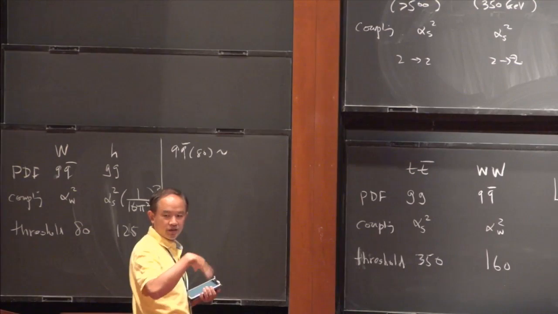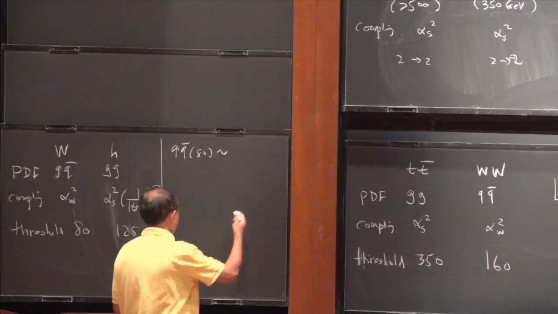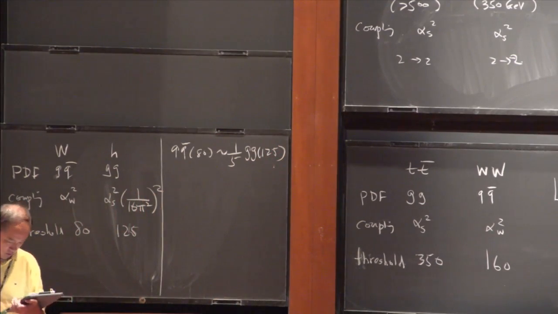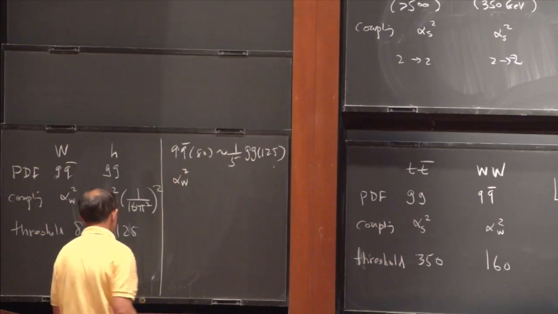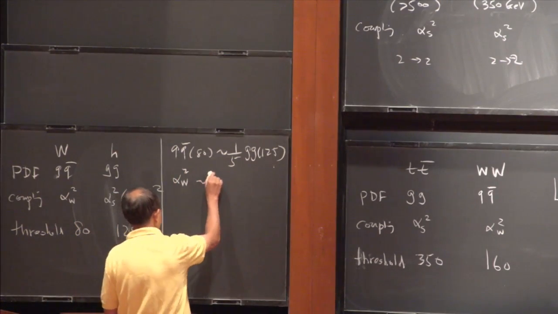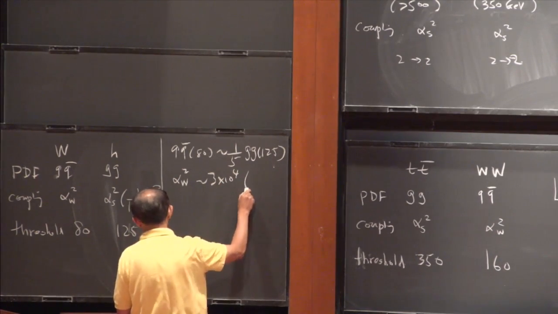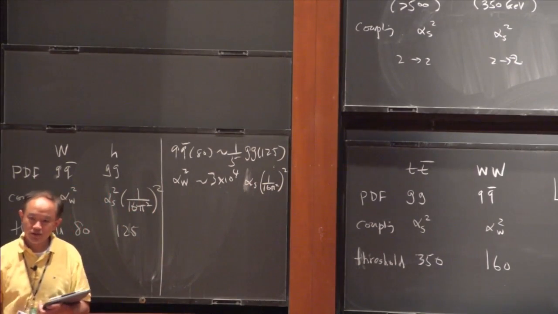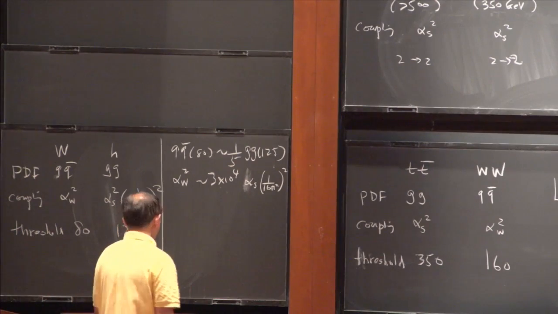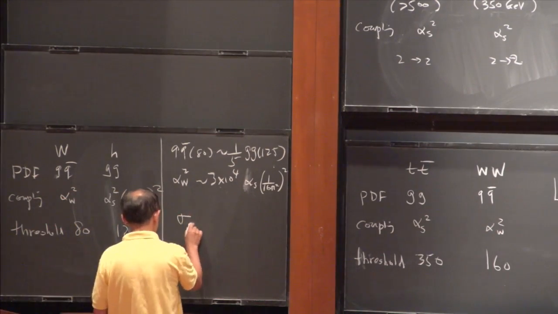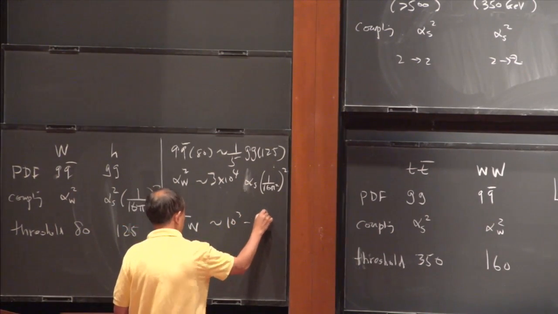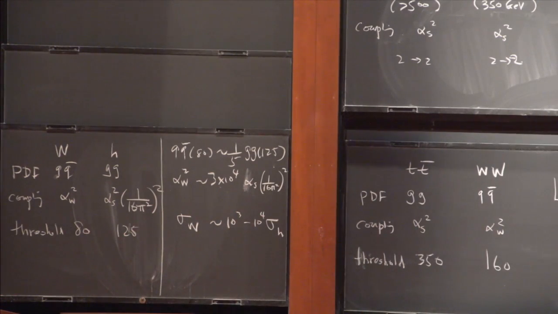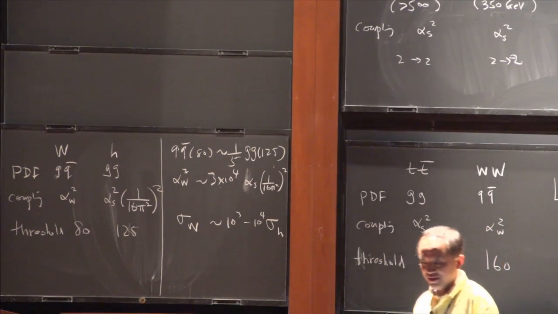It's not a factor of 10. Naively you have a factor of 10, but the energy is somewhat different, so it's somewhat smaller than a factor of 10. I'll call it a factor of 5. And alpha weak squared is about 3 times 10 to the minus 4, versus alpha S over 1/16 pi squared. So there is that factor between these two couplings. Combine these two, and you see it's between 10 to the 3 and 10 to the 4. So that works out pretty well. The actual number is about 4 orders of magnitude difference.